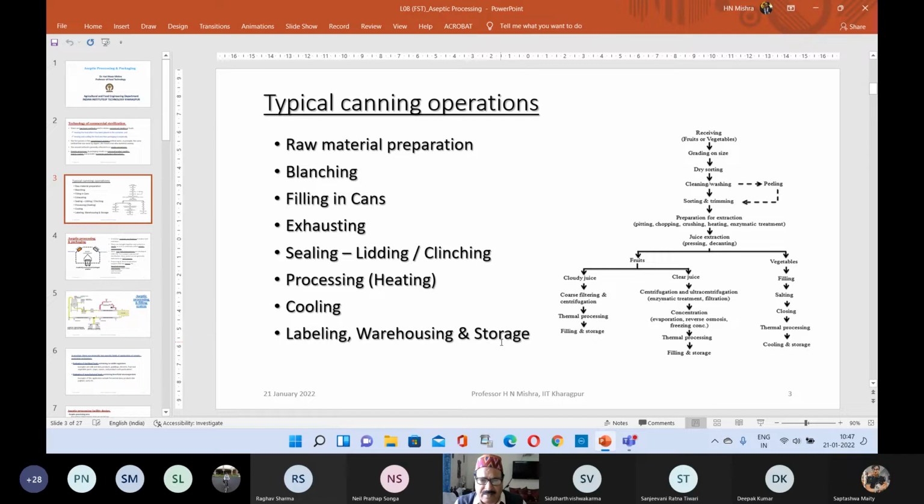Like exhausting. I briefly told that exhausting, steam exhausting, or even the vacuum mechanical means, just by having some vacuum and removing the gas. What are the different methods of filling the material inside the container? Then sealing, what are the different methods of heating it, conventional canning, like putting the can inside the galvanized iron tubs, or maybe heating tunnels, so they can put the cans on conveyor belts, where the belts with the moving arrangement carry the cans, and then they are passed through the heating tunnel, or even retorts are there, autoclaves are there. So different combinations and permutations. Then what are the methods of cooling when it comes out of the heating chamber, sometimes in wooden or galvanized tubs, etc.